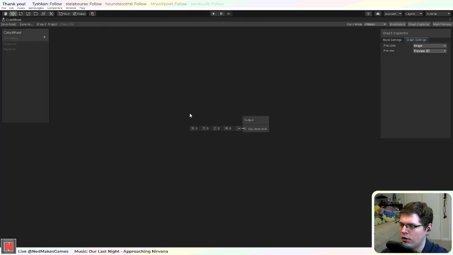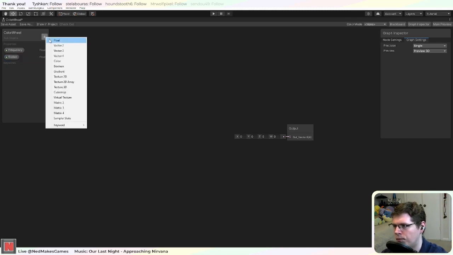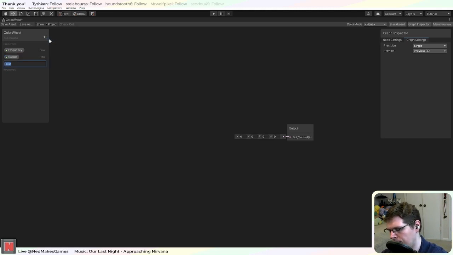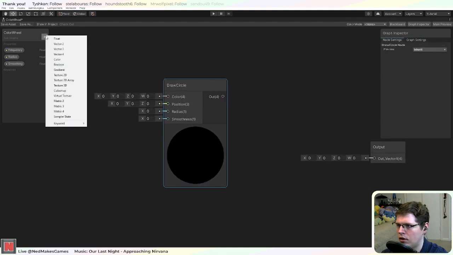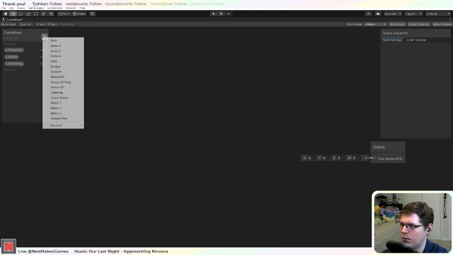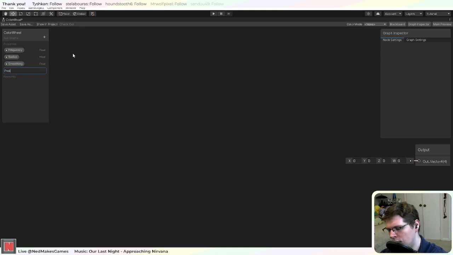Okay, so what I want this to do is we'll have a frequency, and then I guess we'll have a radius and smoothing, and then we can still use that draw circle node I made, but the color will just be white. Actually, I think it'd be easier not to use that, but it's fine. Okay, and then I need a position.